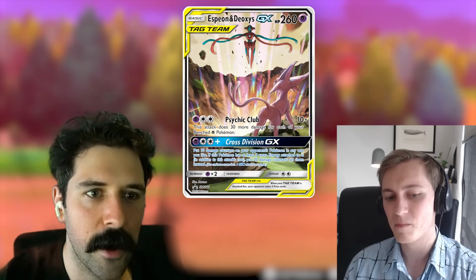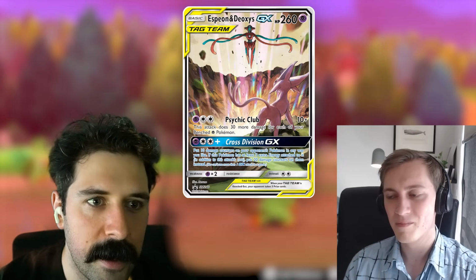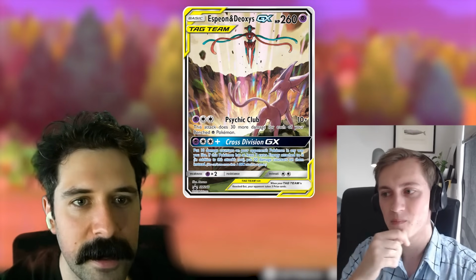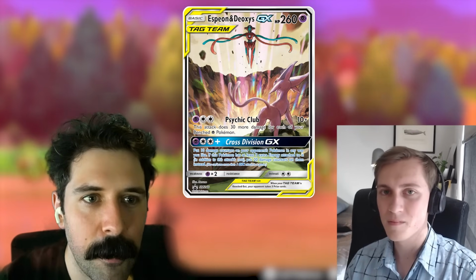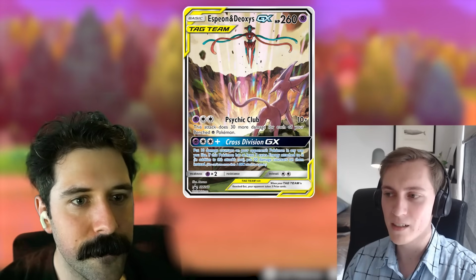You're definitely not playing a quad deck of this. No, I think maybe play it as one in a psychic deck or something that can accelerate the extra energy, because it is a cool attack, but this definitely isn't your main attacker. I don't think so, because I don't want a psychic club if I'm not... That sucks. No. Okay, so you don't think main attacker.